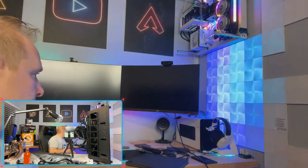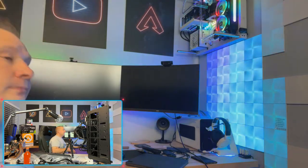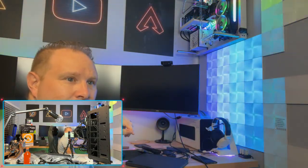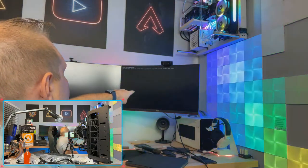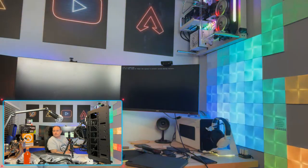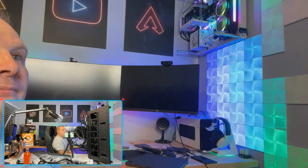Don't know which one of these HDMIs I'm currently plugged into. I'm really kind of disappointed with the RGB in this Strix here. Jackson is heading out, but he'll watch it later. Bye, Jackson. Broski says, when installing custom wiring inside walls, place a PVC pipe so fishing is easier. You're not wrong, but we put it in the already finished wall.